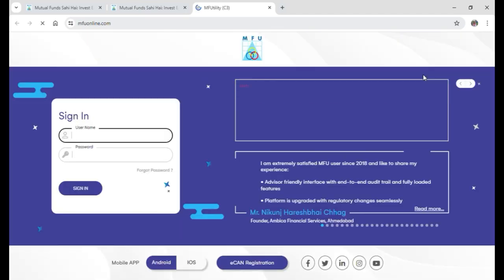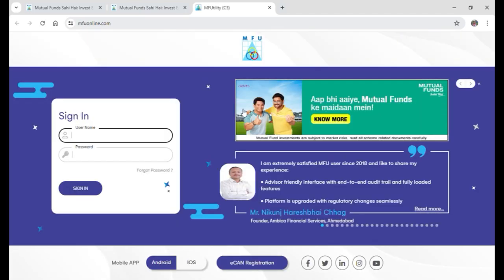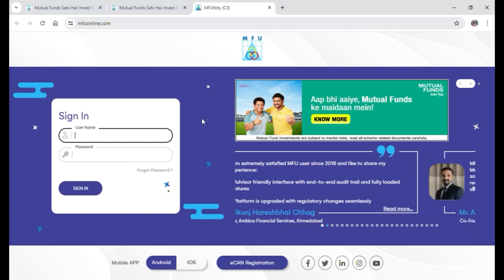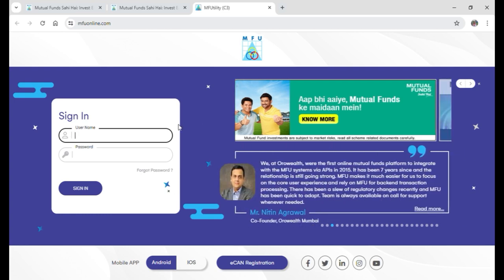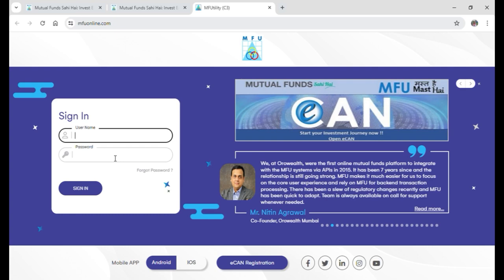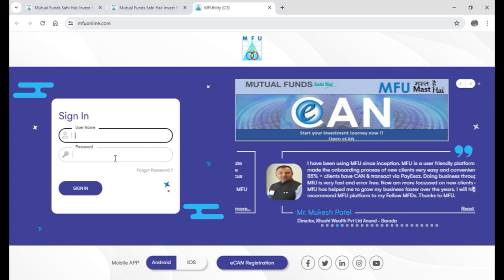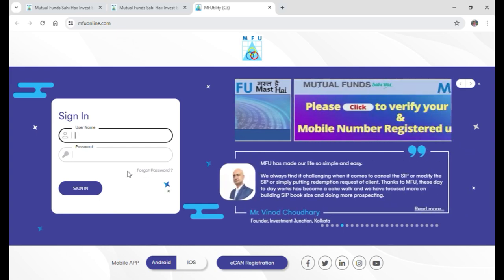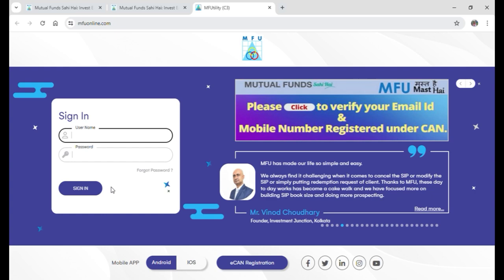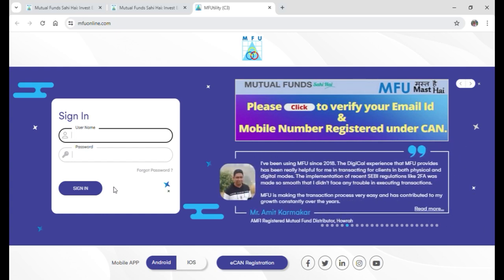After you do so, you'll be taken to a different page where you need to input your credentials in order to log in to your account. Here on the left-hand side, you can see a box called sign in to input your personal information. Just type in your username and password. But in case you forgot your password, you can use this forgot password button to help you reset and retrieve it. After inputting your username and password, just tap on sign in, and then you'll be signed into your Go Mutual Funds account.